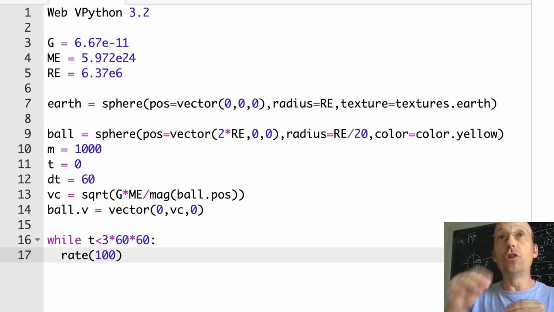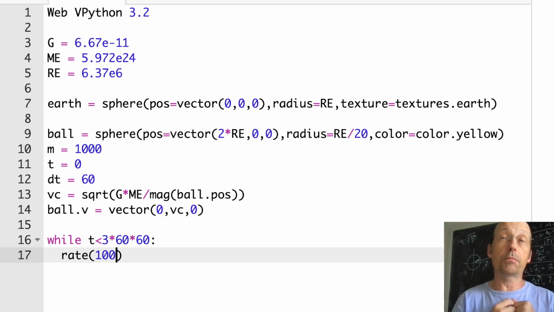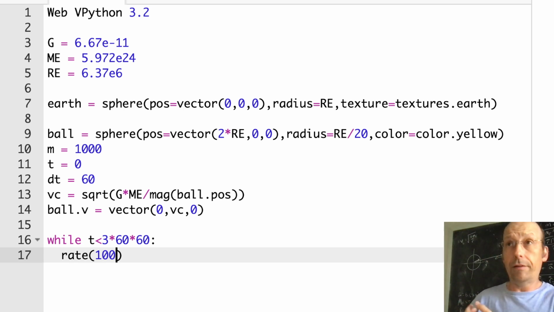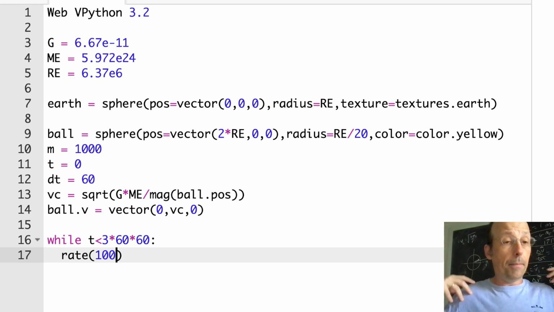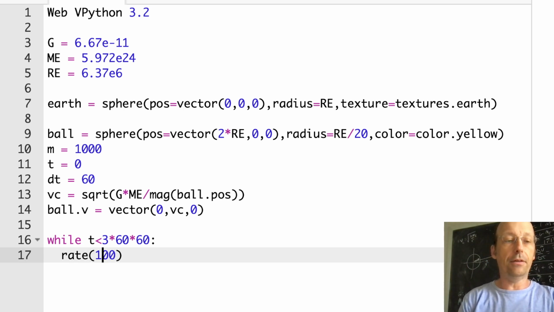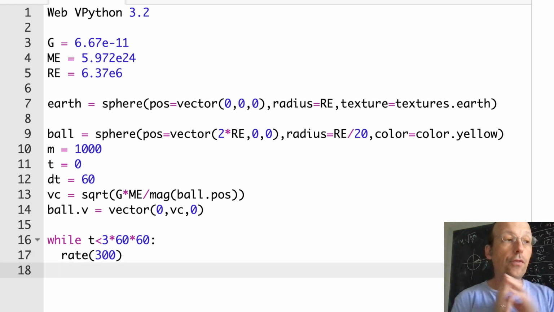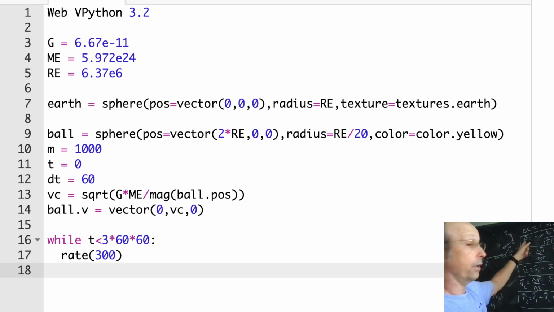Rate 100 says don't do more than 100 calculations per real second. So I don't want it to run in real time because I'd have to wait 3 hours for it to run. So I'm just going to use 100, and we can change that. That might need to be, let's put that at 300.